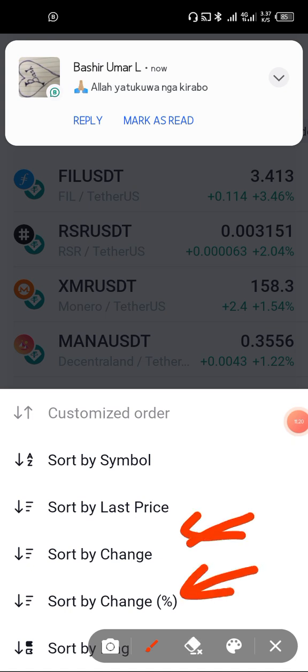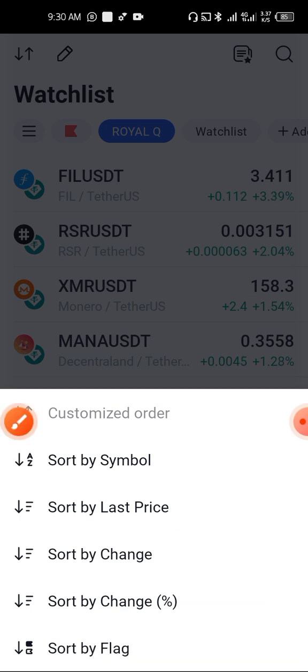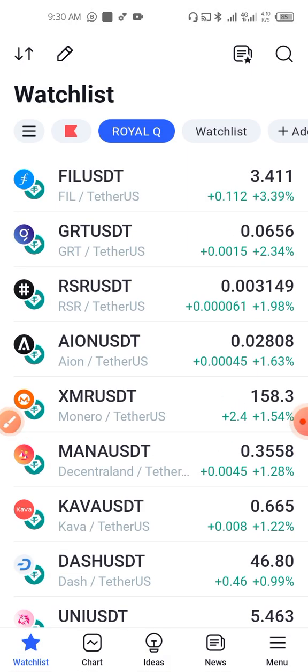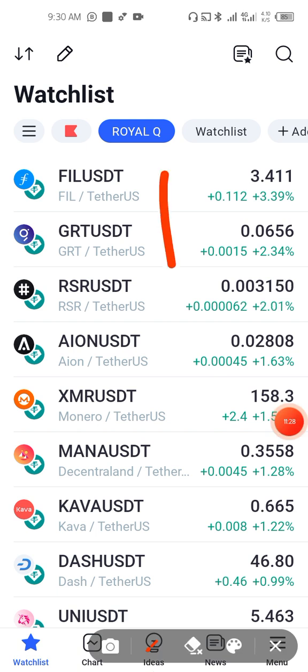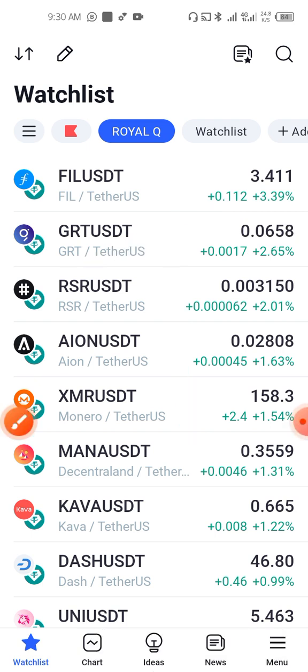I have to take a coin that is volatile, a coin that has been changing. So when I click on sort by percentage, it arranges itself. Then I see which coins are volatile that day. On this very day of recording this video, these coins are really volatile. It's the same thing you can do. I told you TradingView works for stocks, forex and crypto. So any financial market, TradingView is there.